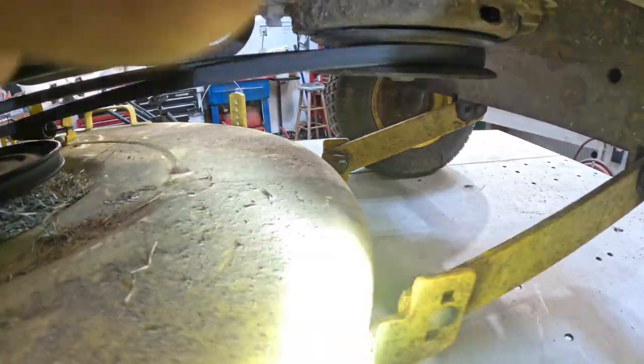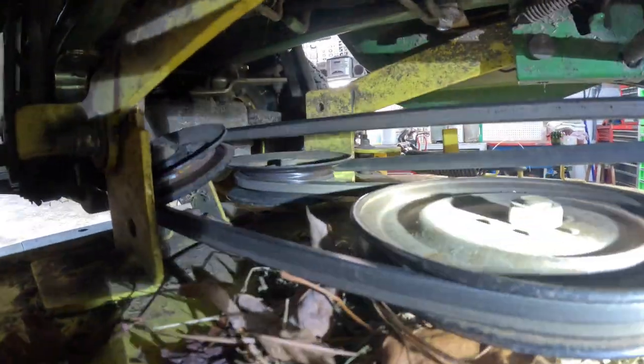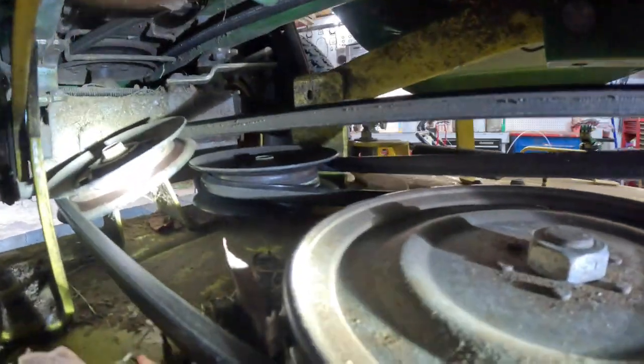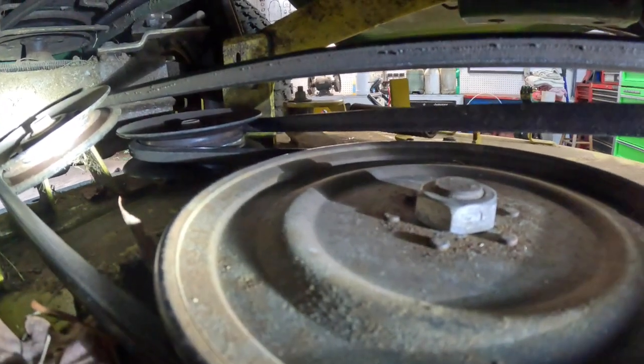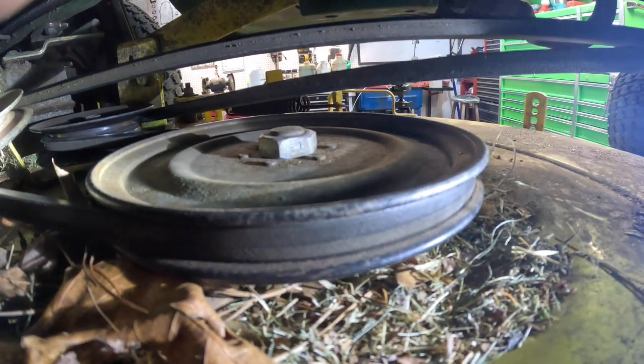Okay, this is the other side here. It comes over there. It crosses itself right there. I can get the camera out of the way of the flashlight. Yeah, there we go. Get you a good look at that. That is exactly how the belt is routed. Goes around there, back up to the PTO.